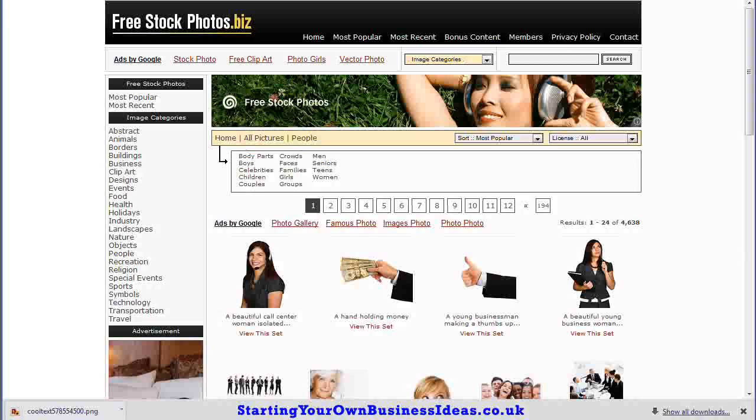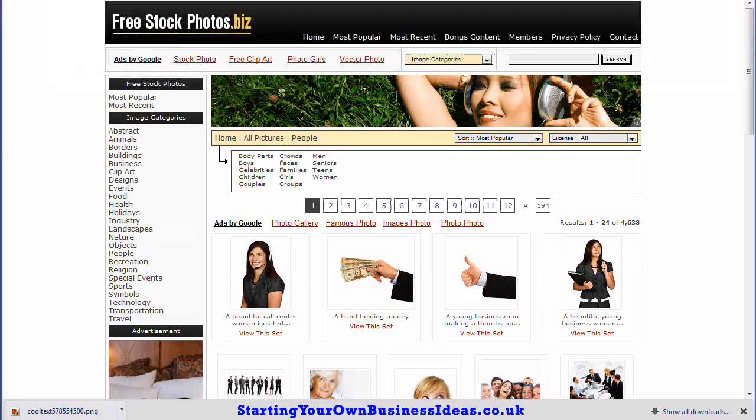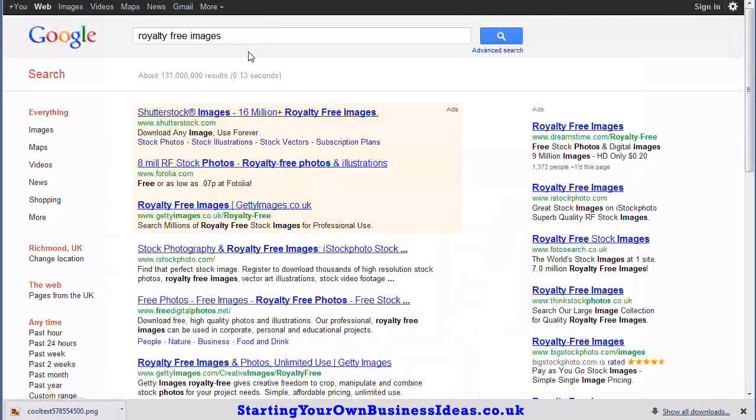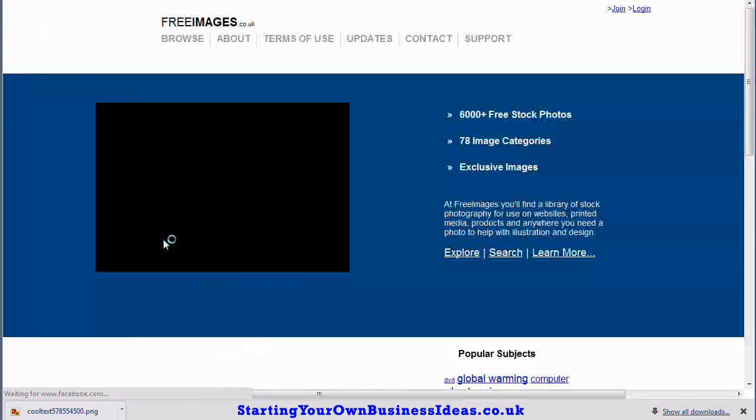I mean, you can search other different royalty free sites. Okay, royalty free. Let's choose this. Yeah, you can search on Google. So you've got some results here. I haven't checked these out, but freeimages.co.uk.